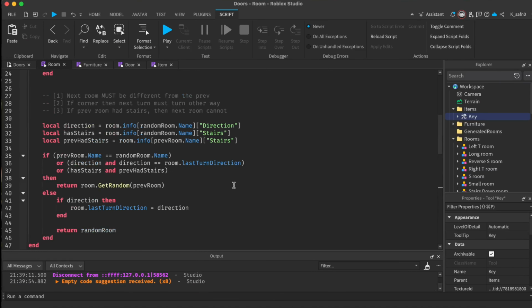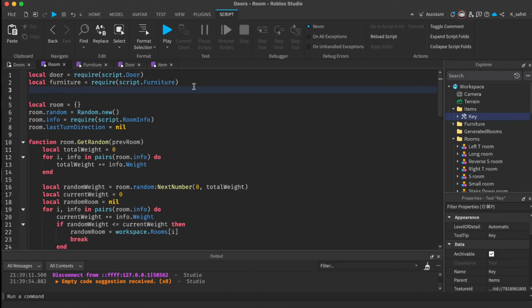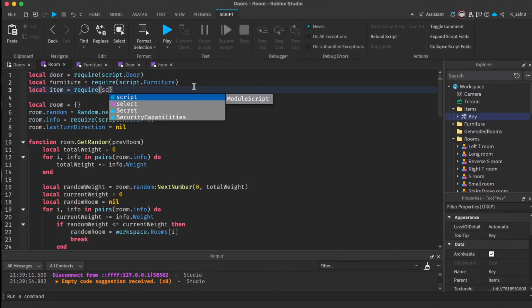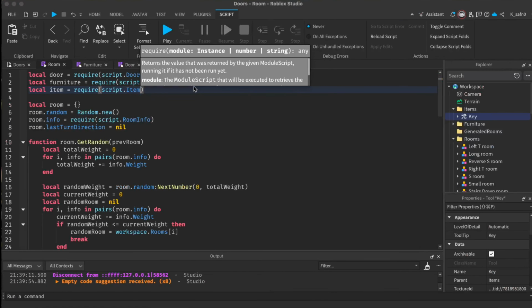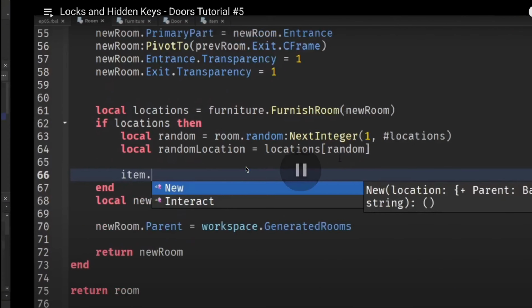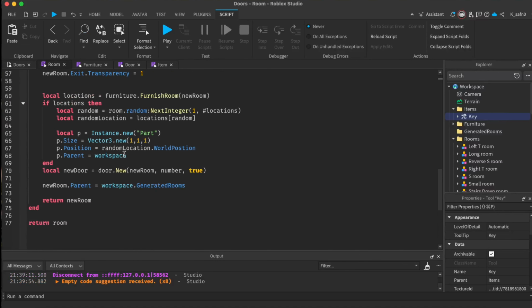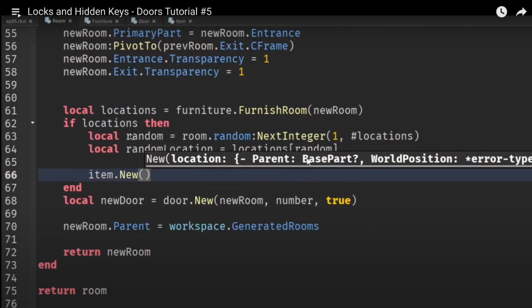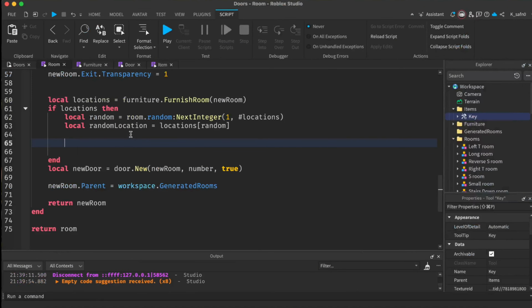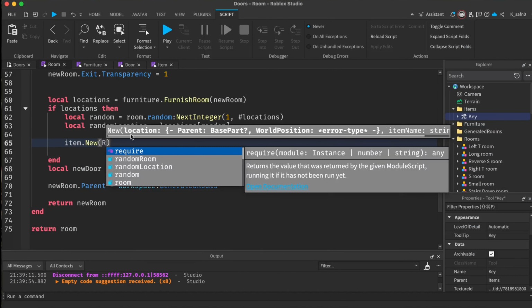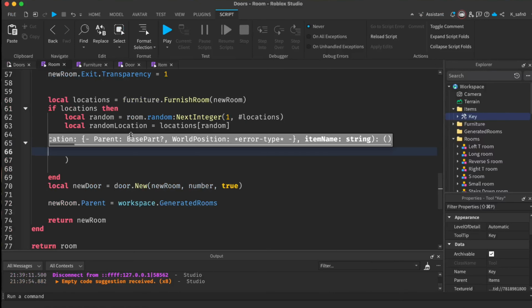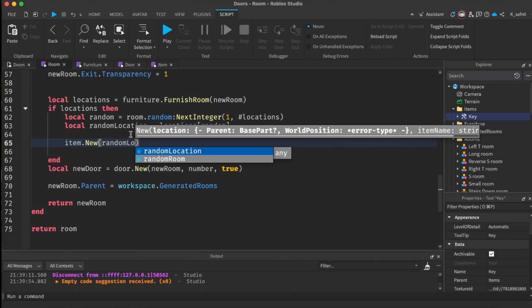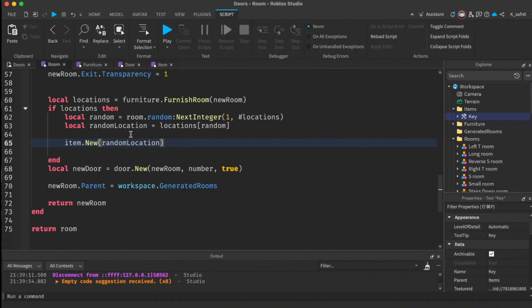Local item equals require script dot script item, and then instead of doing this, we can simply say item dot new and give it the random location, and give it a location name, which is going to be key.